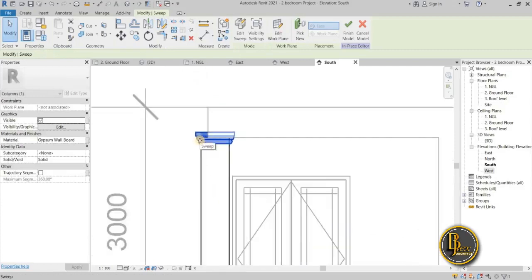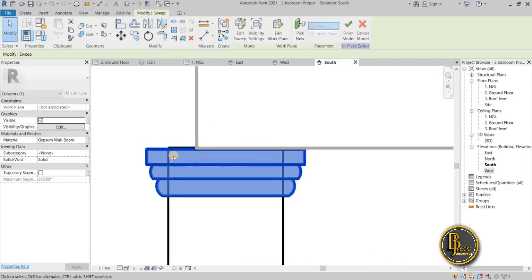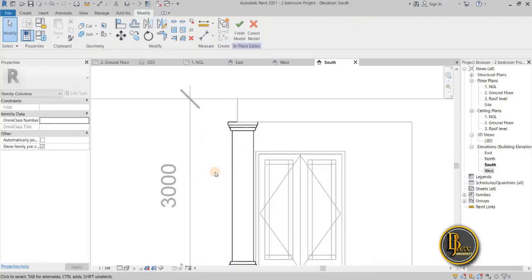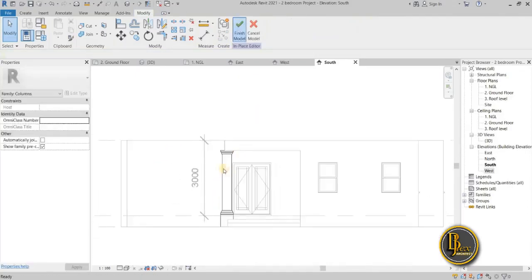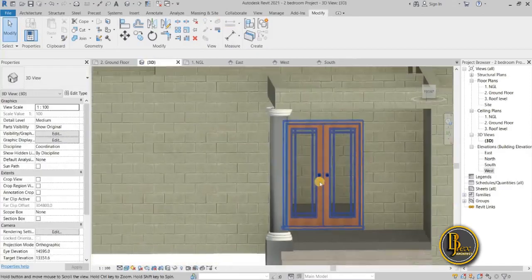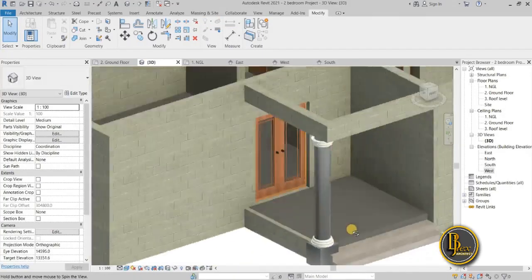Then let's take it down a bit. Take it down, but let's use your arrow key. Take it down until it aligns. Alright, you can still use your align tool, but let's just take it down like this. Then let's check it in 3D, how it looks. Oh, okay, yes, we've created our sweep again, but we need to move it inward a bit.